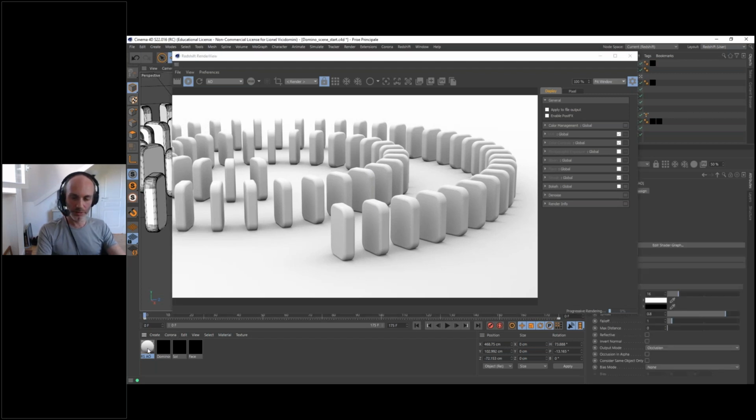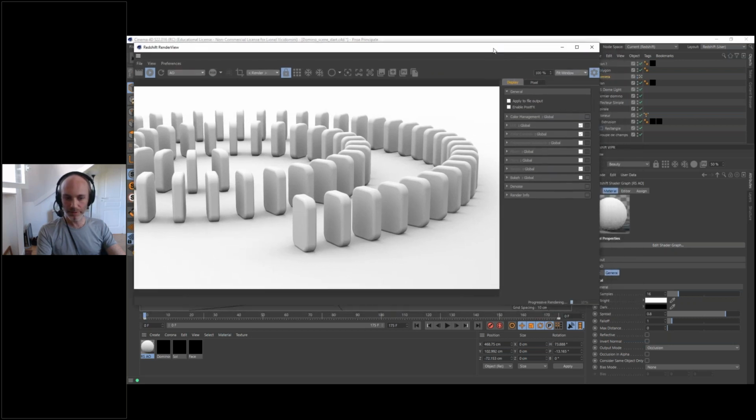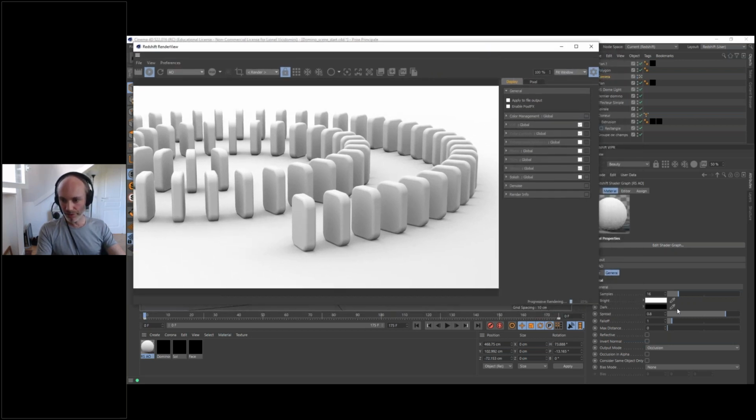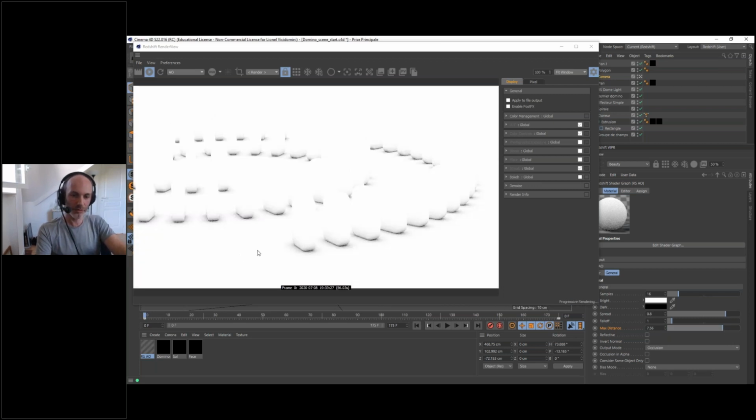So in the AO node, I just selected here, and we have several options. I like to change the max distance. If I change the max distance, you will see how it works. It's going to limit the distance of the AO. That is more realistic to my sense, because in a very bright open scene there's going to be contact shadow only on the ground here.